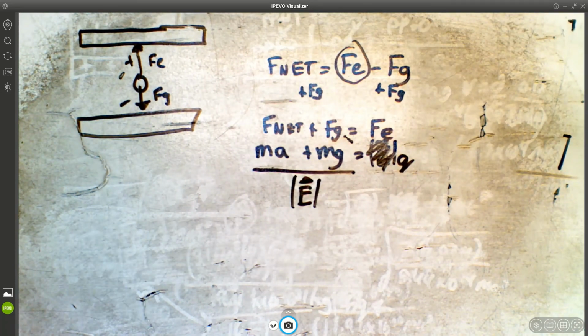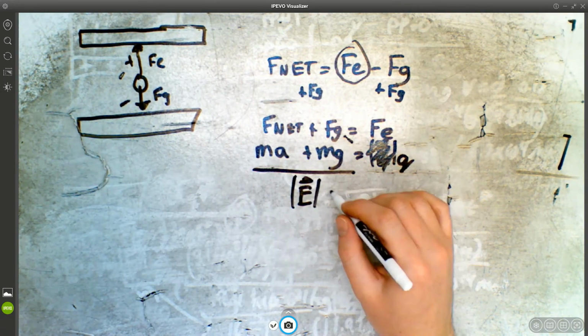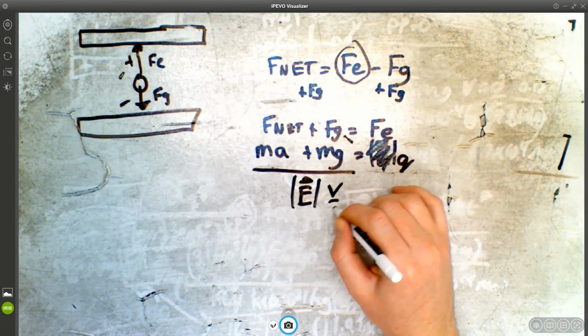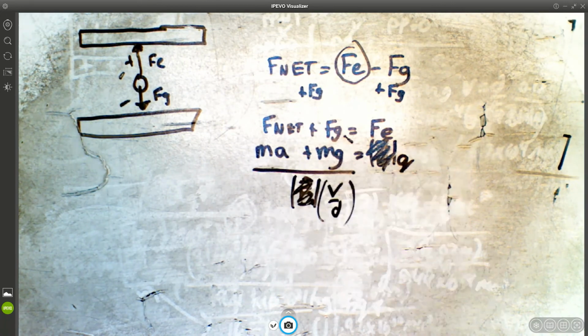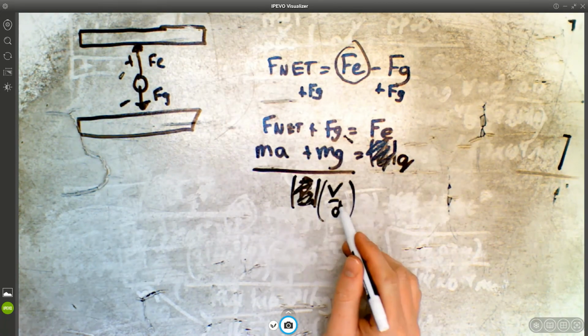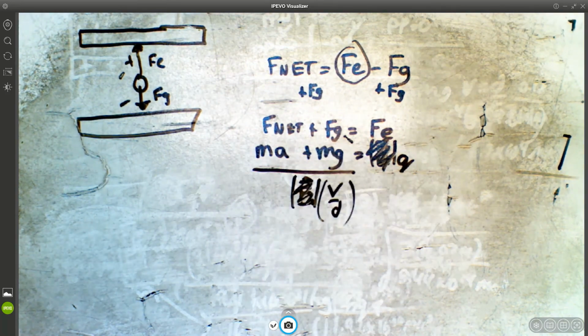We've done questions like this. This is just an elevator question. We did these in Physics 20. They don't actually give me electric field. They give me a voltage and a distance. So I'm going to throw a voltage over distance down there like that. I don't normally like to do that, but I can put this in brackets, move distance to the top, but I think it's fine.